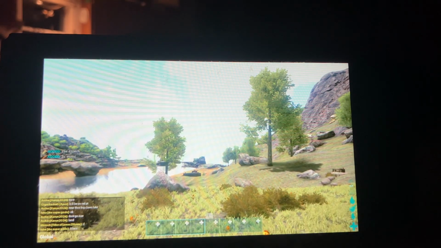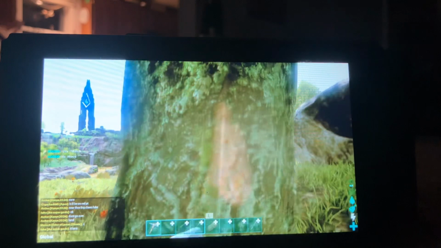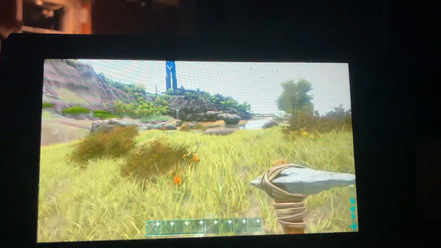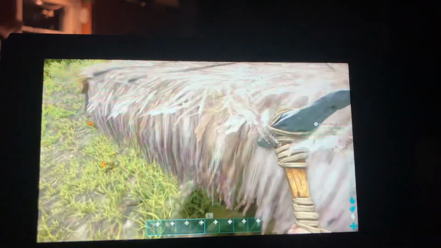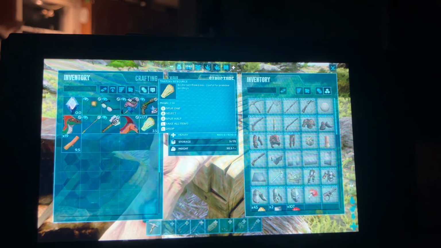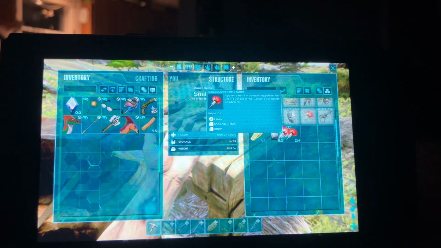Alright, punch a tree real quick. Craft me up a good old stone pickaxe and start just collecting a bunch of thatch. Let's see here. 177, not bad. Okay, unlocked. Oh, this is mine. I have played on the server before. Let's see here. 107 tranqs. Okay.